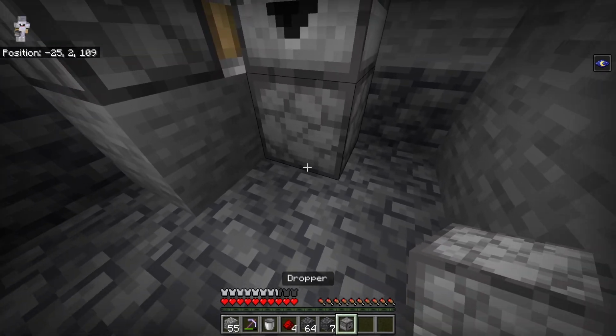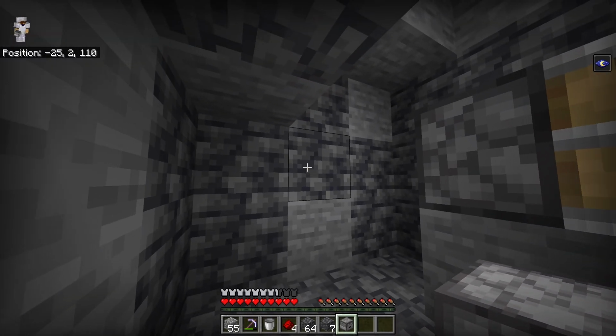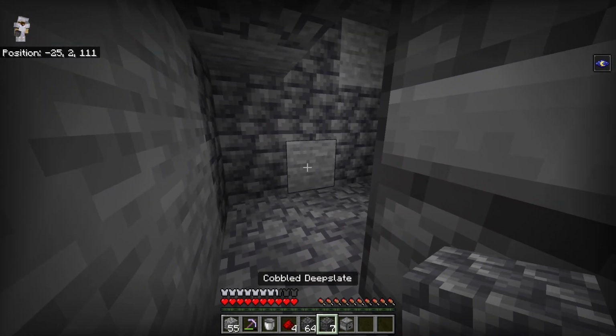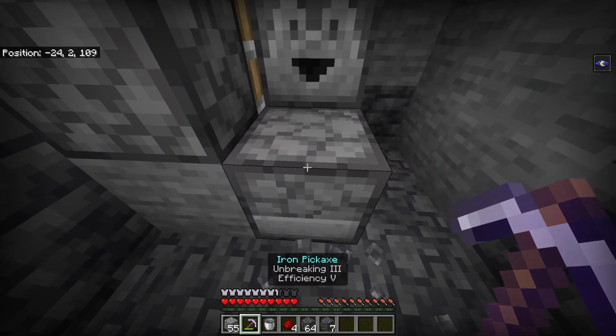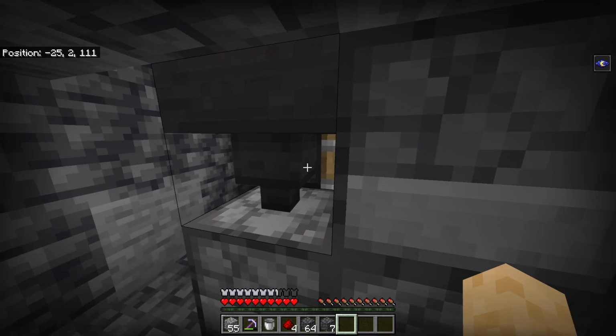Take your last dropper going into this one. So this one right here is going up, this one is going this way, and then your last one should basically be going into that. You can place a block here and then place a dropper on that block, and it'll face that way. Go ahead and break this block over here. On top of this, go ahead and place your last hopper just like that. So now everything looks like this.